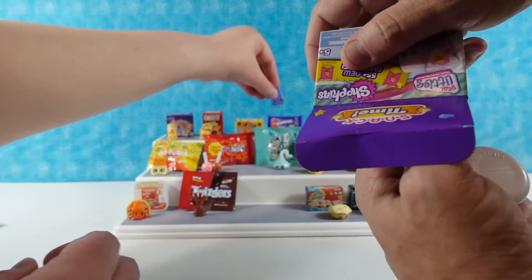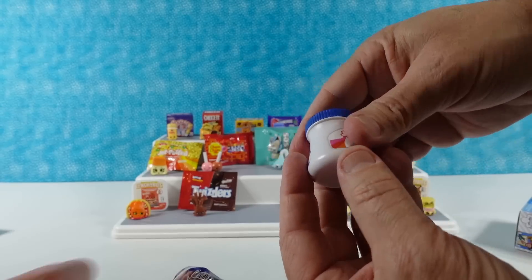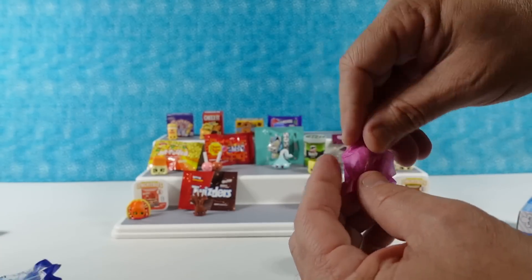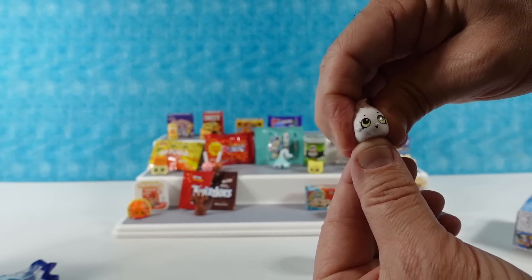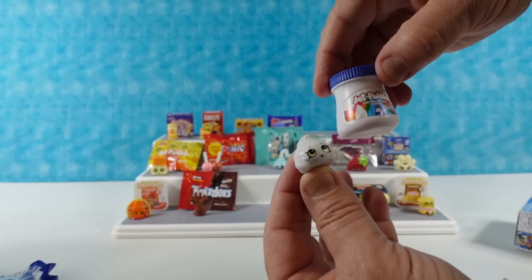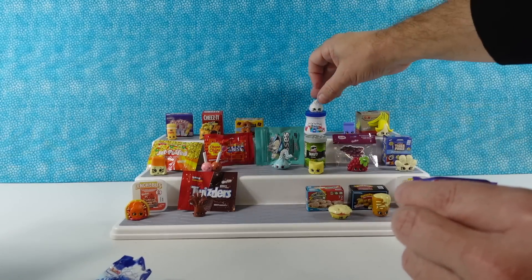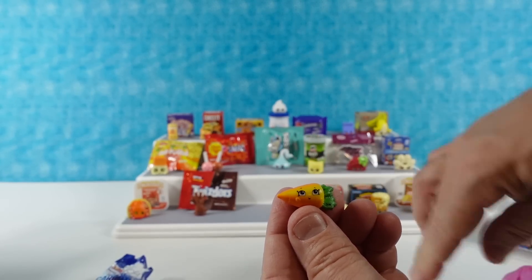That's a huge one right there. Are those carrots? They're carrots. We also have Jet Puff marshmallow cream. Do you want me to take your carrots out? Marshmallow cream — little Jet Puff marshmallow. Oh, I love it, it's soft, it's kind of squishy. I like that one. Jet Puff marshmallow cream — that's fun if you are making fudge. Next one for me here — I have a carrot. That's Crunchy Carrot. It comes in a whole carrot bag. That's Marty Marshmallow Crane.